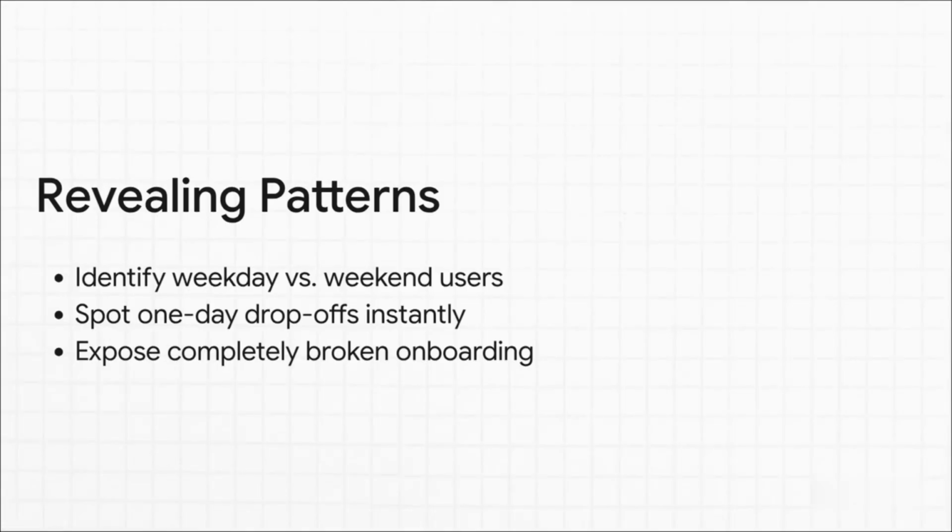So the crucial point is, when you just sit and stare at this grid, your brain naturally detects patterns that aggregate charts completely gloss over. You might look at it and instantly see, wow, we have a cluster of users exclusively listening on weekdays while they're at the office, and a totally different segment who only show up on weekends. Or even worse, if you see rows where a user gets that first day ring and then never gets another dot, you instantly know your onboarding is completely broken.